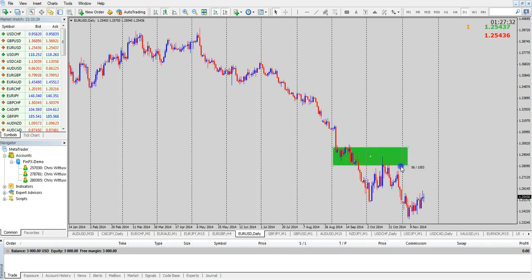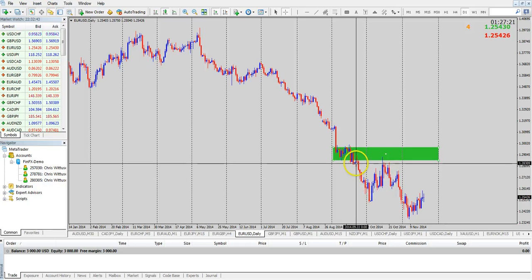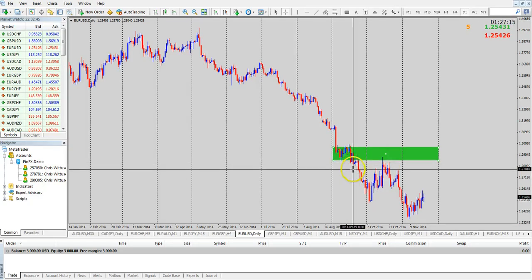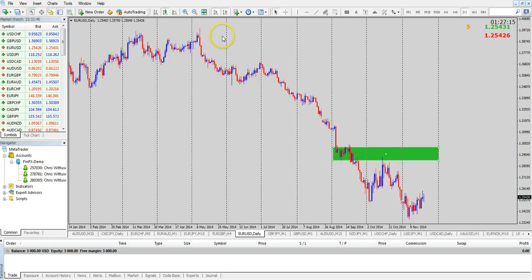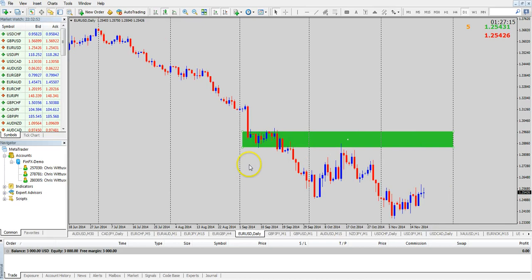And right about there. So I would have entered not on this candle that broke out of the box, not on the next blue candle, not on this one. However, I would have entered on this little candle here, and we're going to zoom in on that. I would have entered on this candle. I'm going to put a line right through it. Now let me put a little indicator here.